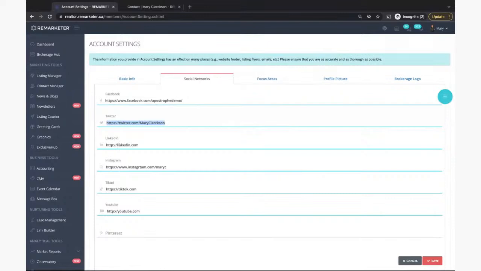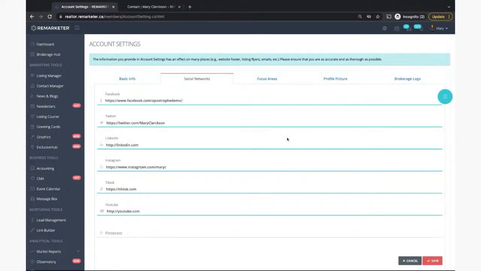So just open a tab, go to that profile, copy the URL, and then paste it right here as it appears in your browser. It doesn't even matter if it has any extra variables at the end of the URL. That's perfectly fine. Just copy and paste, and you're going to be fine.